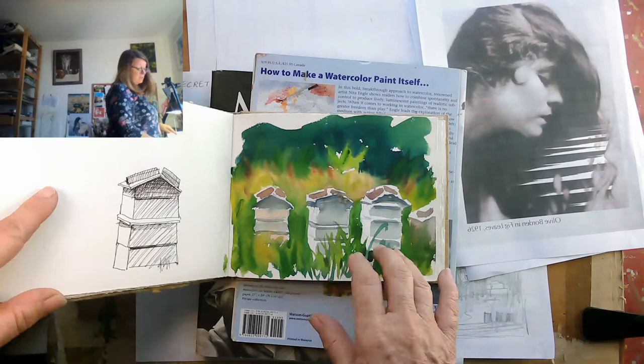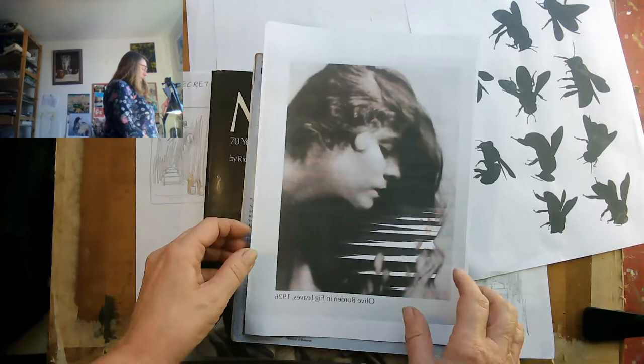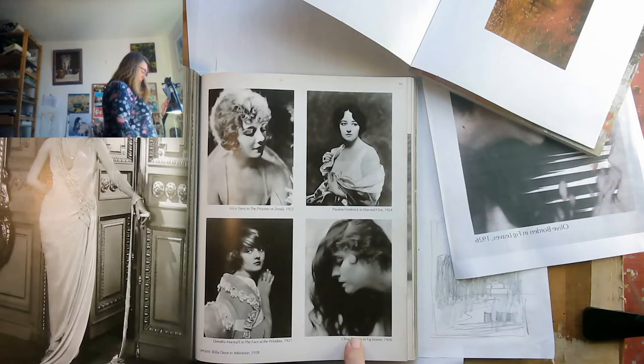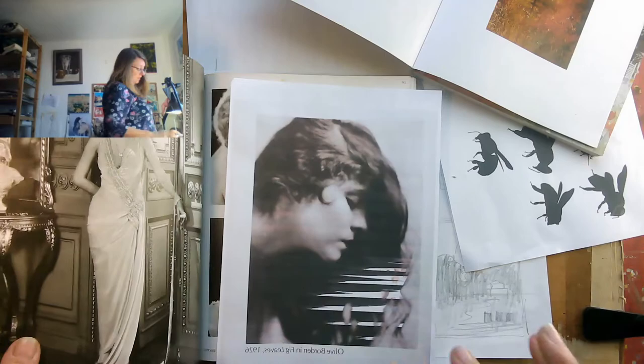And then I also had used some time ago this picture. And I don't know if you can tell, it's backwards. But it's from this book. And if you've got old movie books, the photography in here is fantastic if you want to draw things. So this is Olive Borden in Fig Leaves. I just remember this lovely hair that she had. So I took a photocopy, and then I managed to reverse it and print it out. So I got her looking in the direction I wanted, so that makes life easier. So that's the source for my picture of the girl.